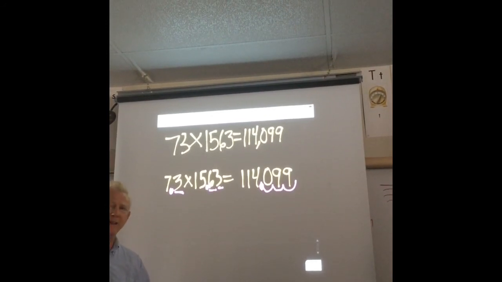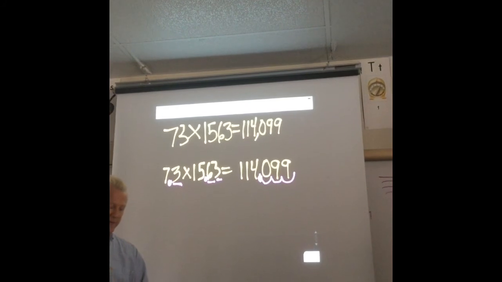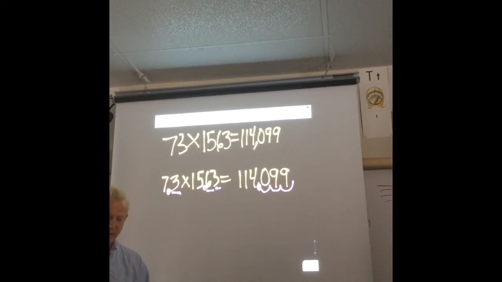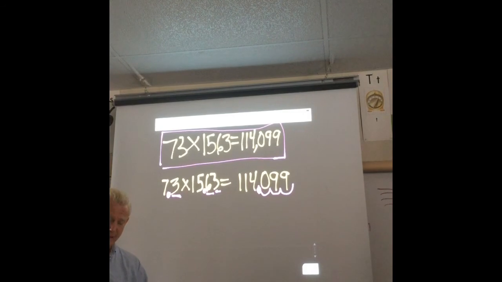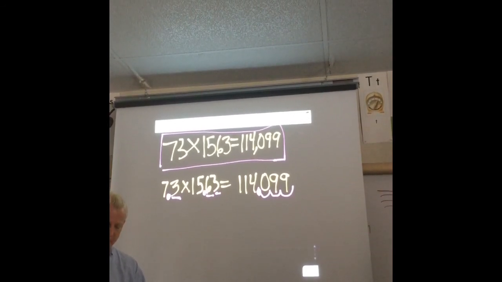Decimals are not anything to be afraid of. They're easy to use once you know your problem. So let's say they didn't give you the answer. Well, just do it like a regular problem and then put your decimals where they're supposed to go and then count your places behind the decimal. It's that easy.